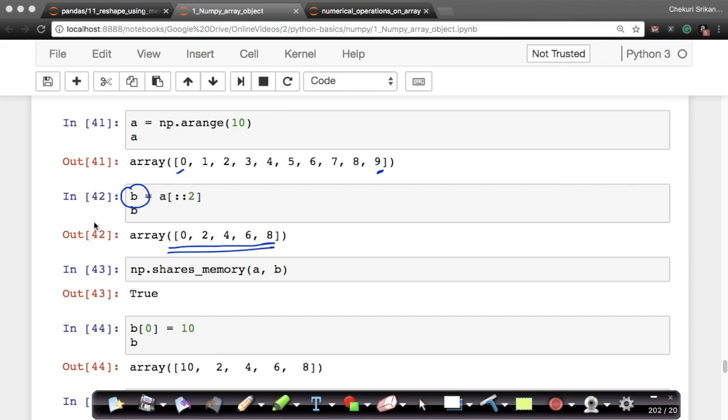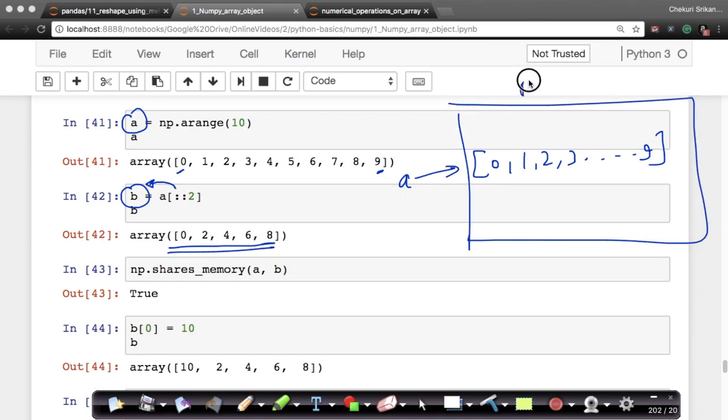Right? So there is this function called np.shares_memory. Now A is one array, B is another array. What's actually happening when you do this slicing is, in the memory, this is in your RAM, A is pointing to this. Now what it actually does, for efficient space, is that B also points to the same location, but not to the same array. It points to the subarray. So B now is this subarray. This subarray is basically this element, the 4th element, and so on.